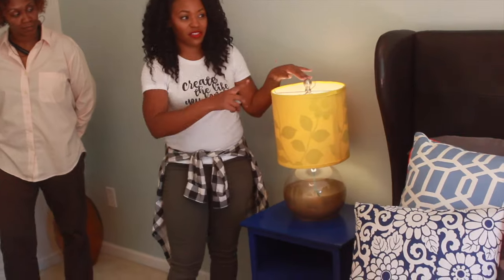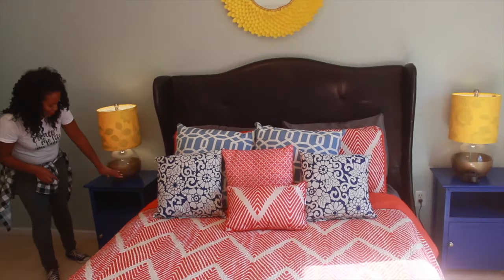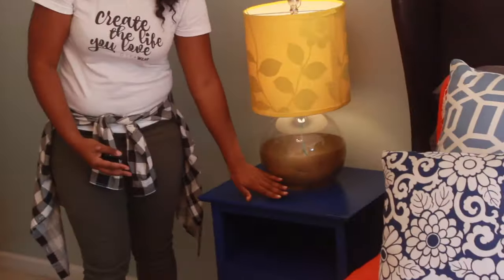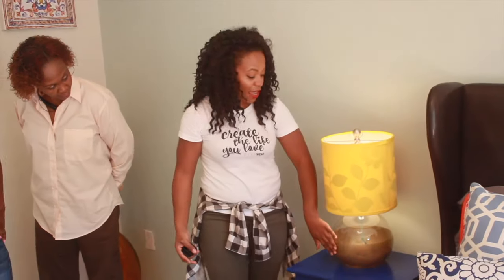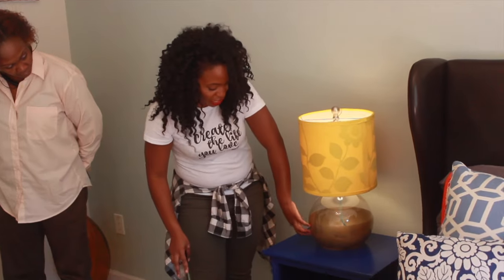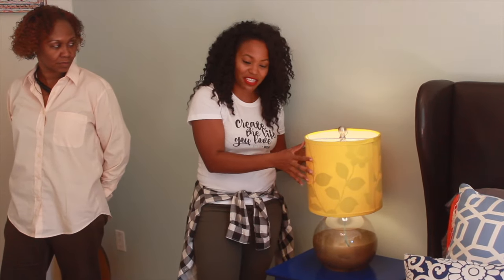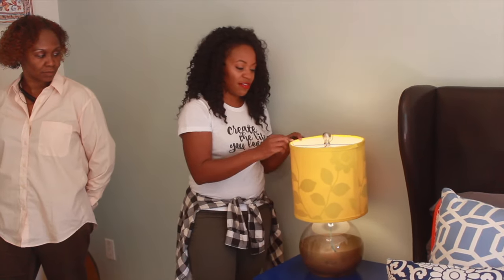I got these lamps off Craigslist for $25. I didn't like how it was all glass, and it really clashed. You need something to separate the glass and the blue. So I taped it off and used Rust-Oleum hammer spray paint in gold, just to add some texture, because I didn't want it to look too flat. When you spray it, it makes a hammered look. At first, I was going to spray the shades, but that did not work out. They looked furry. So I went and got some fabric from Joann Fabrics and wrapped them. Then I put some bias tape on the trim to give it a finished look.